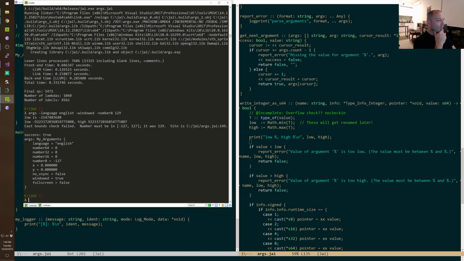Oh, because value is S64. Oh, fudge. Okay. Right. We know what value is. What we want are the max and min of the thing in the type. Okay, now I understand what somebody in chat was saying before. Yes, the type info tells us what we need. Not this. We know that's not the thing. I am making dumb mistakes.